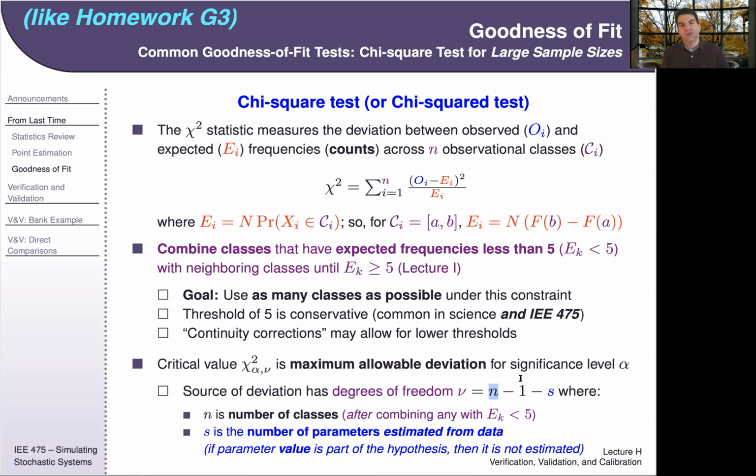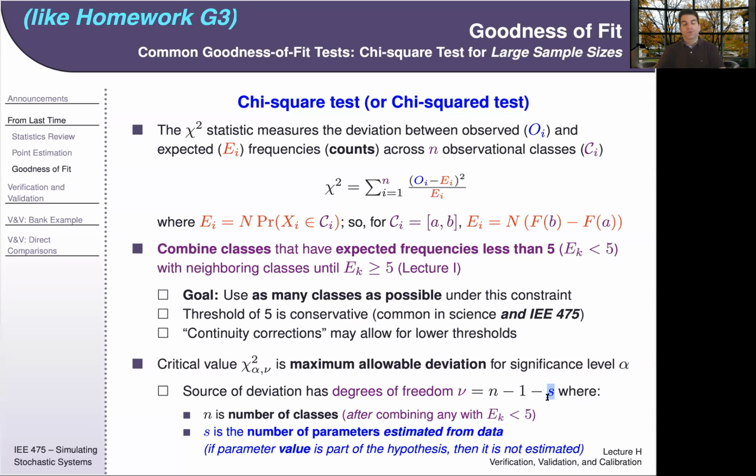Now that we're after the midterm, the distributions that you're testing may include parameters that you estimate from data. Remember, when you're calculating sample variance, you estimate the mean and you put that into the formula. That's an estimated parameter. If you estimate the Poisson distribution and you're not sure what mean to use, and so you just estimate the mean from data, then that needs to be accounted for in the chi-squared test, the same way it needs to be accounted for in the sample variance calculation. And so that's why we subtract from the degrees of freedom in the chi-squared test however many parameters you've estimated. If you've only estimated the mean, you put a 1 here in the S parameter. If you've estimated mean and variance, you put a 2 down here.